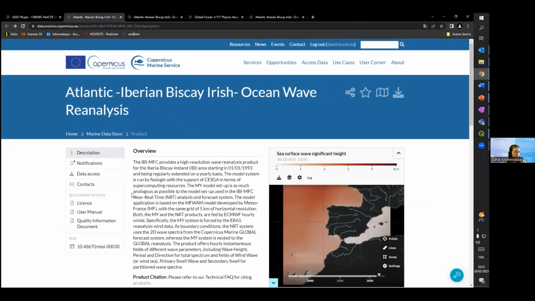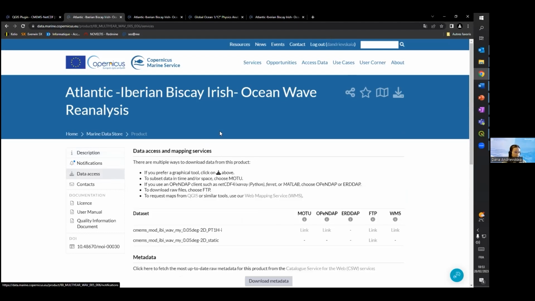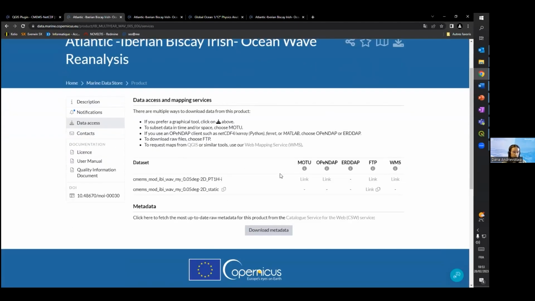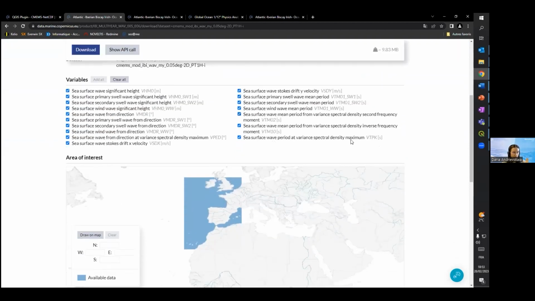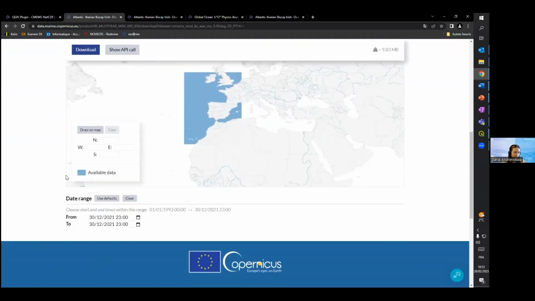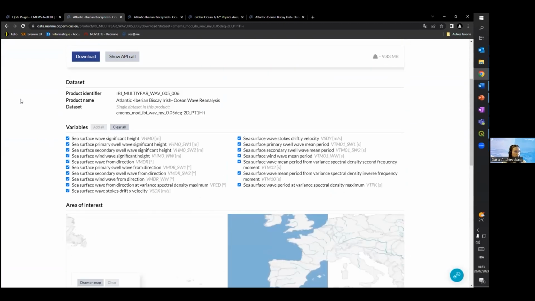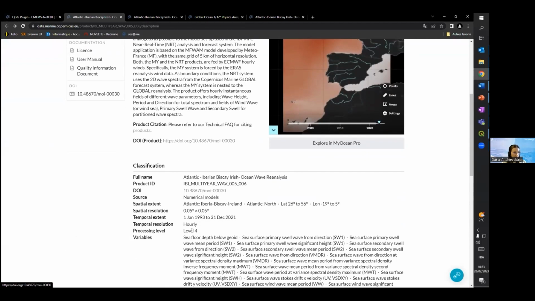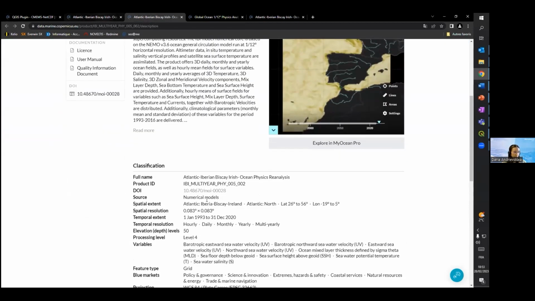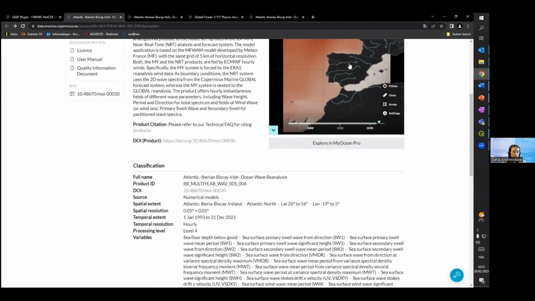I think Alexander already explained to you how to download data from the website. You log in, and I think he mentioned it. So here we just go very briefly. You subset your data. You choose whatever variables you want, the place, and of course the date. I already prepared it, so I don't need to do it again. Our products both are available hourly, daily, monthly, but we're going to use the daily mean.